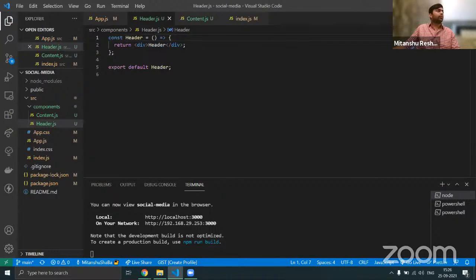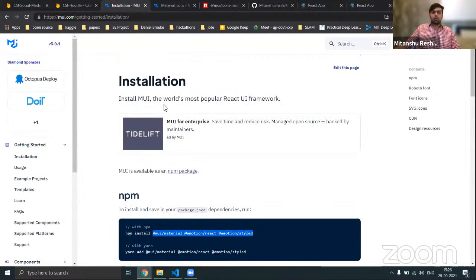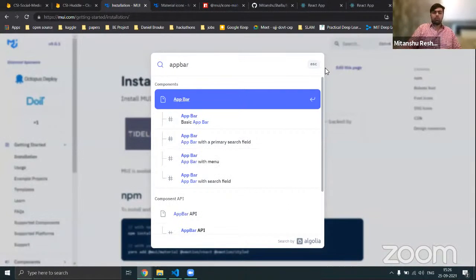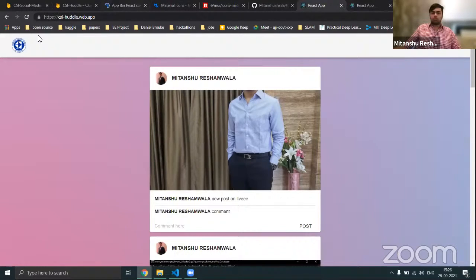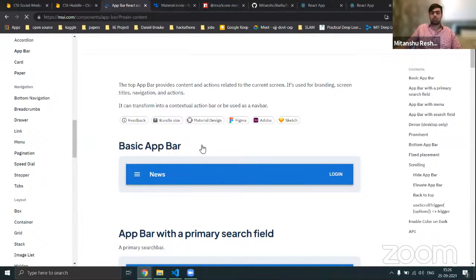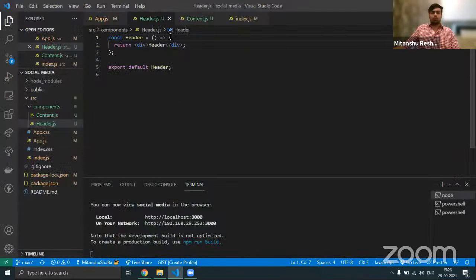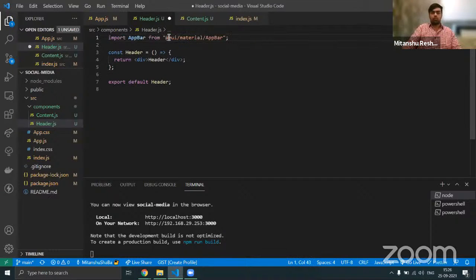So for the header, we are going to be using something called Material UI. Okay, so this is the library that I'll be using for creating the components. So let's look at the app bar. So our header, as you can see over here in this deployed application, this is what we call an app bar. So it's like a header that Material UI has already built for us. Okay, so I'll just be using this. Right, let's import all these files that will be required.